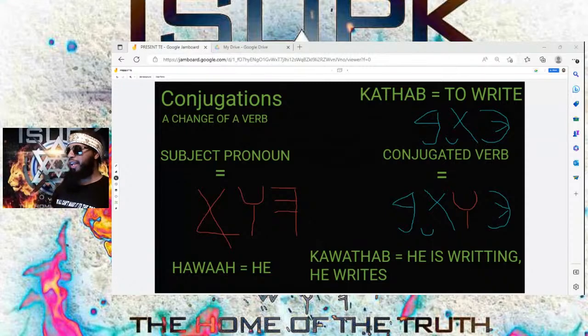When you're conjugating a verb, you're really making a change to the verb so people know what tense you're speaking in. So when I see or hear a wa between letters, in the back of my head I'm noting that this may be spoken in the present tense. Eventually, all of this is going to become second nature. The more you speak the language, the more you write the language, all of this is just going to become second nature.